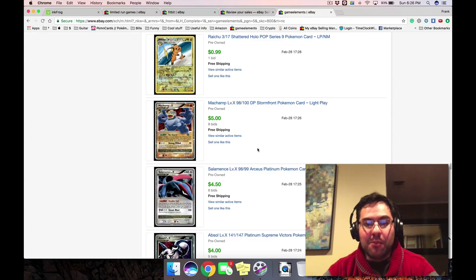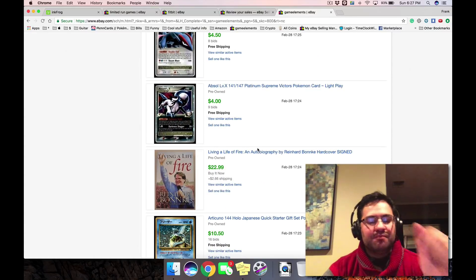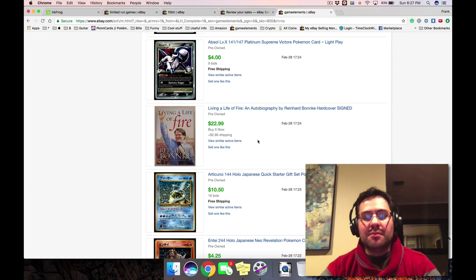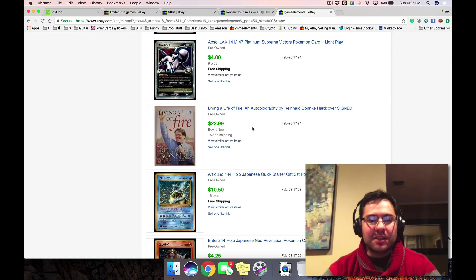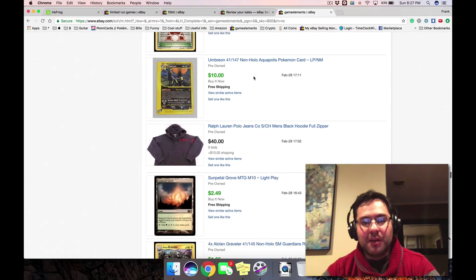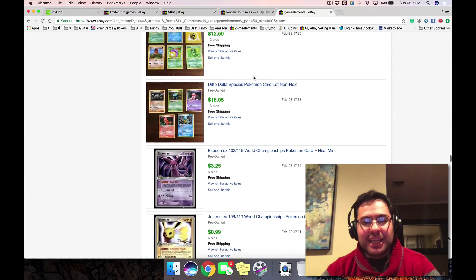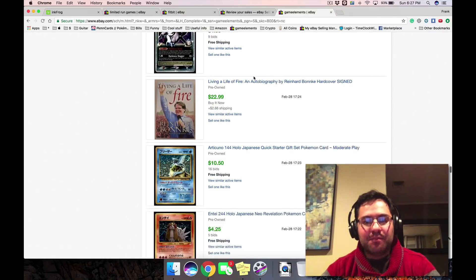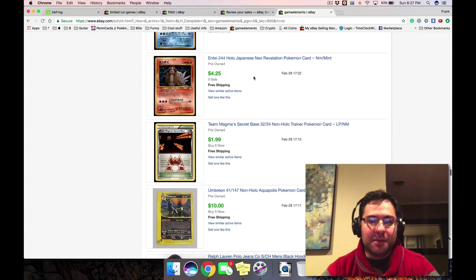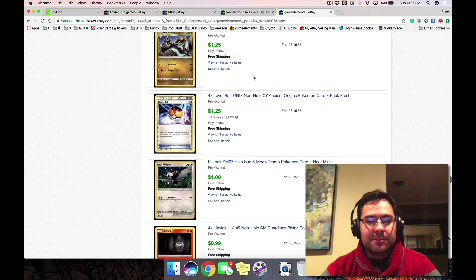Pokemon cards — sometimes they do better at auction, sometimes they don't. You got to be careful. Some items I could have gotten more for, but at the end of the day it kind of evens out and adds to cash flow. When you check your books, especially if you're getting them in bulk, quickly flip open the front cover and a couple pages to see if it's signed — we've sold signed books for $50 to $100. At the end, the auction money was still profit for what I paid.